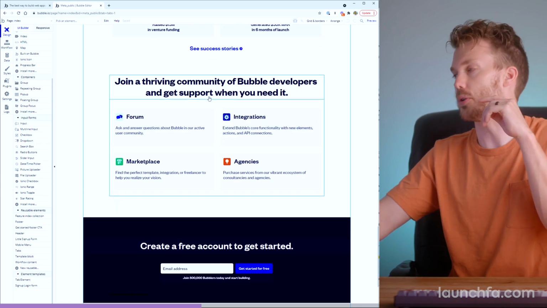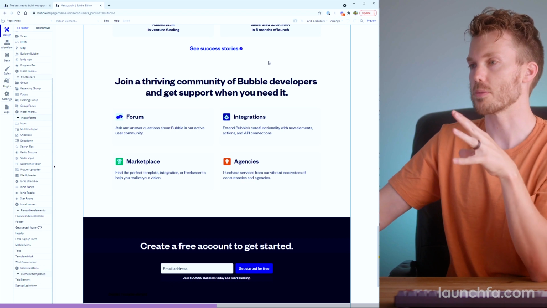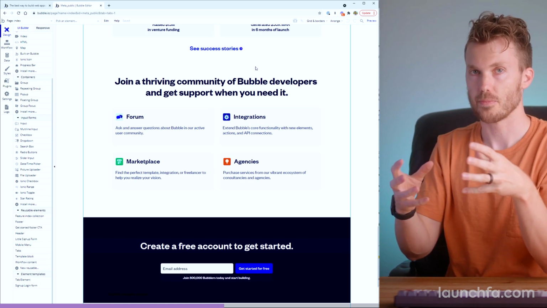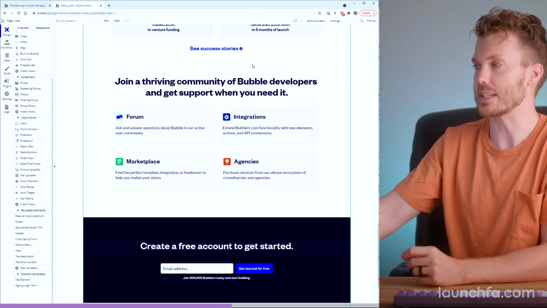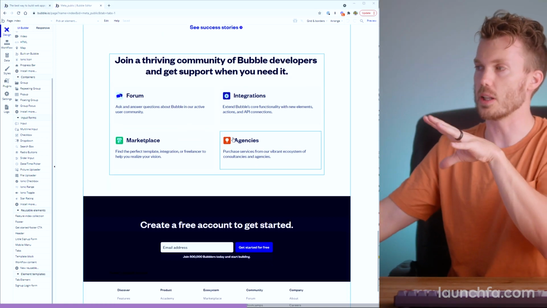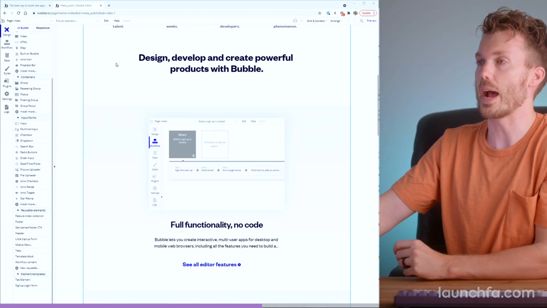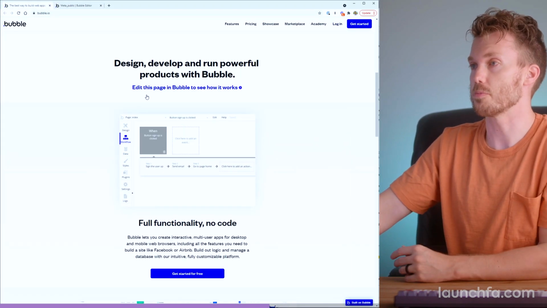Now, when it comes to designing a page, a static page like this, Bubble's probably not your best bet. Bubble's really for building apps, things that are working off of some underlying data set. We've looked at others, like Notion or Typedream, stuff like that. It's gonna be a little easier to visually design pages. But if you're looking to build a full-on app, Bubble's kind of the tool that most people have settled on.